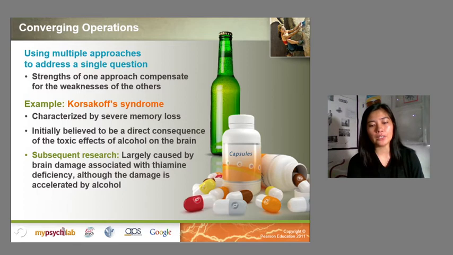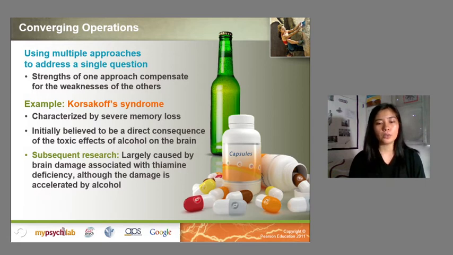By exploring the possible causes of Korsakoff's using multiple approaches, such as case studies with people with Korsakoff syndrome, we also have quasi-experiments, comparing alcoholics with people who do not drink alcohol. Then controlled experiments wherein there is a comparison of thiamine deficient and control rats. So with this, the strength of these converging operations shows us that the more diverse the methods and approaches, the more we can really know about the phenomenon, which in this case is the Korsakoff syndrome. If we just look into one study, it won't give us a really good or generalized conclusion.